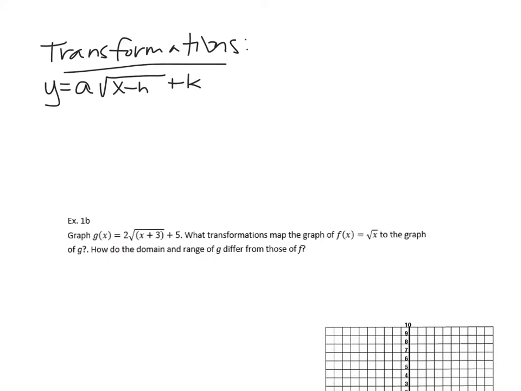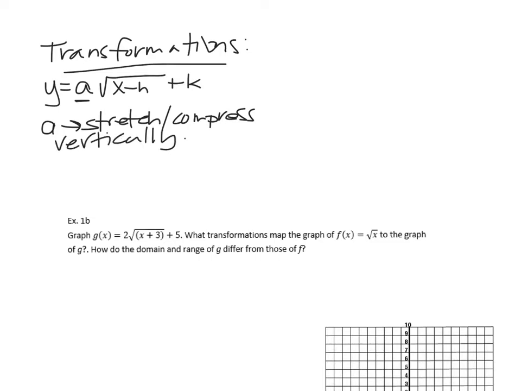As we describe transformations, we're going to look at the generic template y equals a times the radical or root of x minus h plus k. In this type of transformation, we'll look at the descriptions very similar to what we did back in quadratics with semester 1. The a value, or the number that's on the outside of our radical, is going to stretch or compress vertically. And these are all things you should be writing on that left-hand side. For some reason, I don't have that marked over here on my video, so we'll make sure we get those in there.